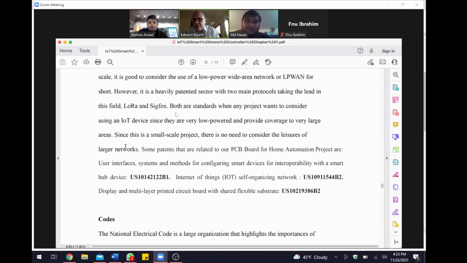Because patents for engineers are a very important thing. You need to know what's going on in the engineering field. Of course, you will be highly specialized, not about everything.